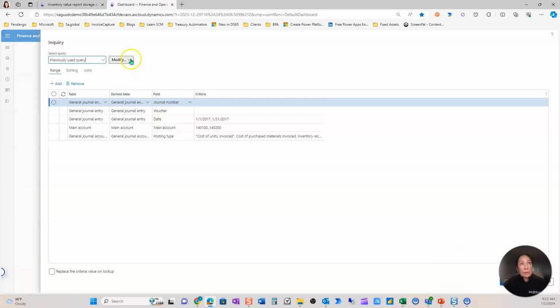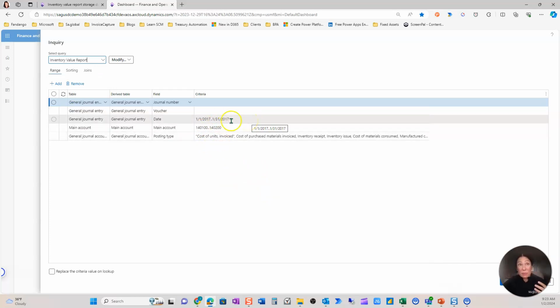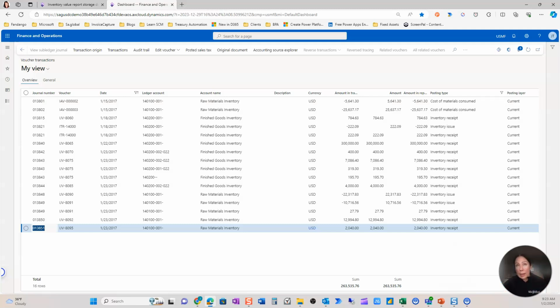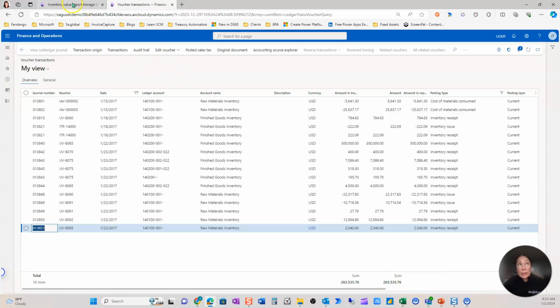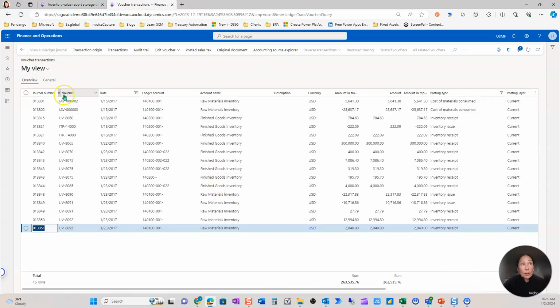Now I've used this wonderful save as and created this template here for all, and I named it inventory value report. And so now it has my main accounts, my dates. The only thing I'd have to change each month is really my dates. And it has all my posting types related to my inventory value report. I can select OK. And this number in my accounting currency should be what ties to my inventory value report. If it doesn't, you can export and do some reference checks from voucher here in inventory value report to voucher on your transactions.